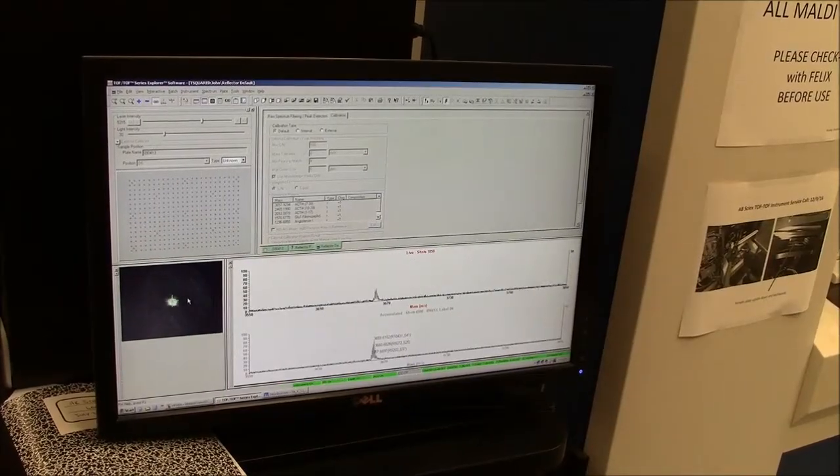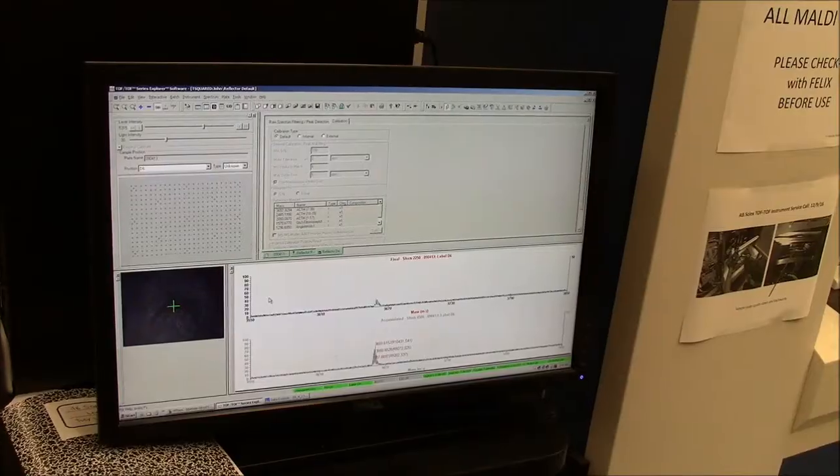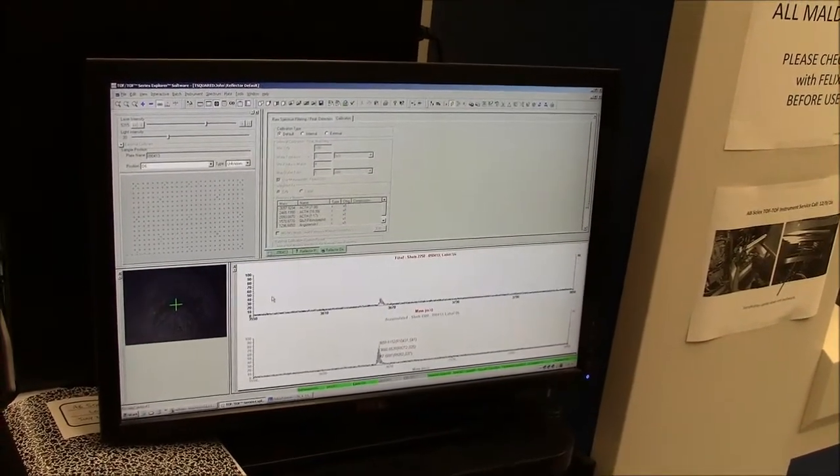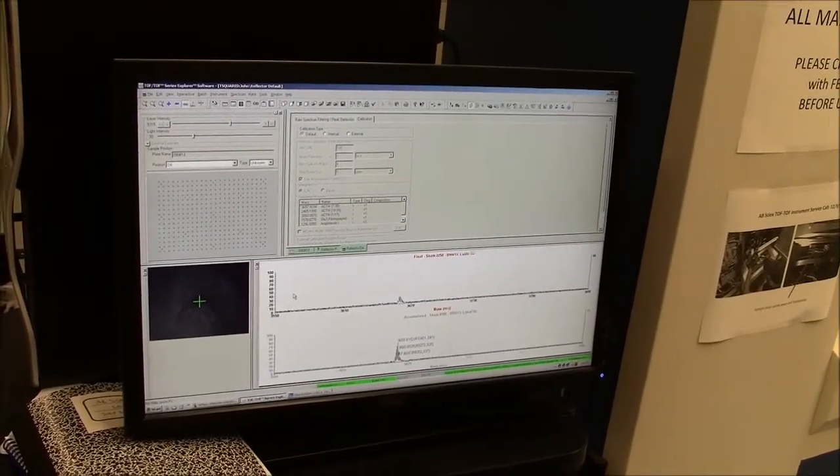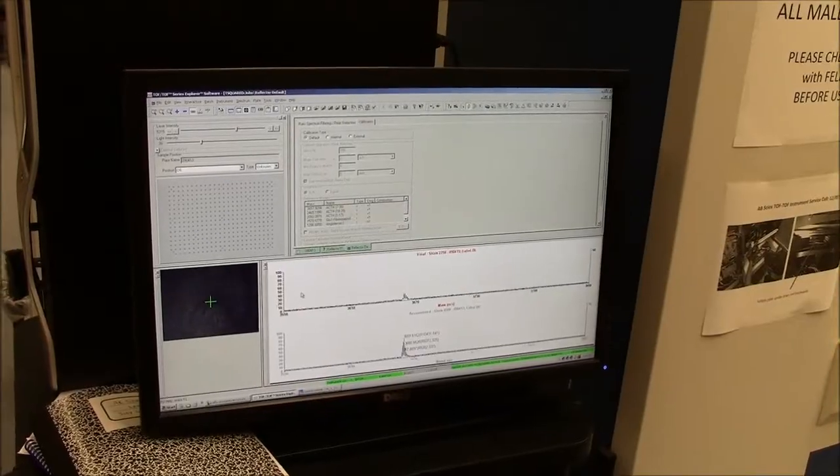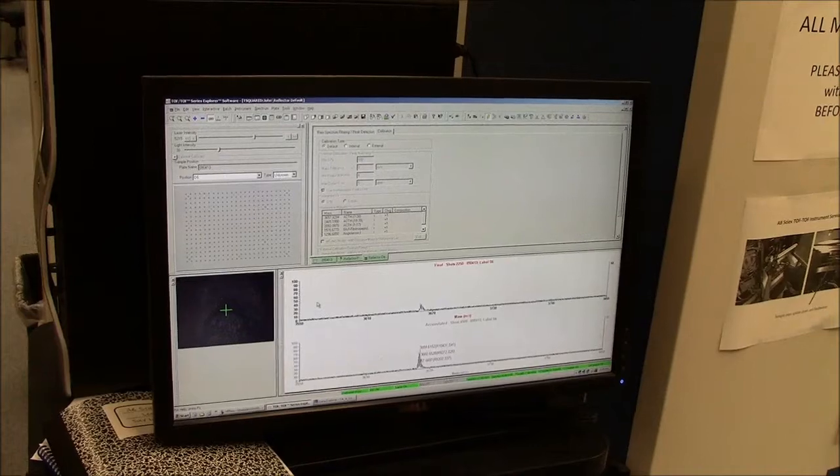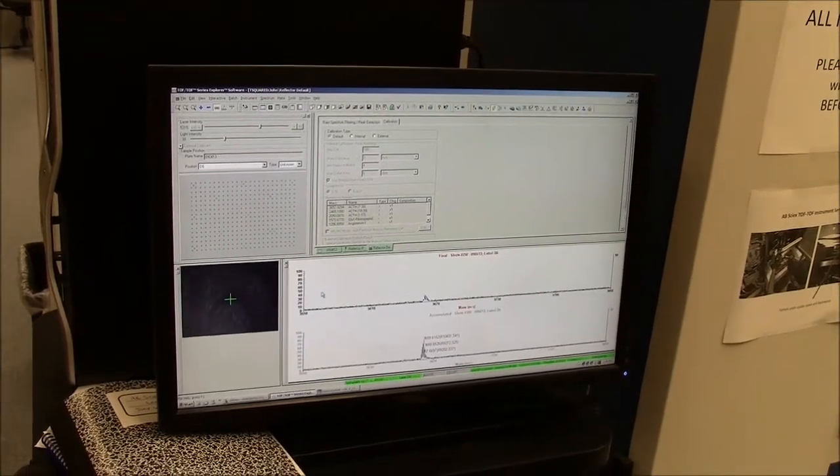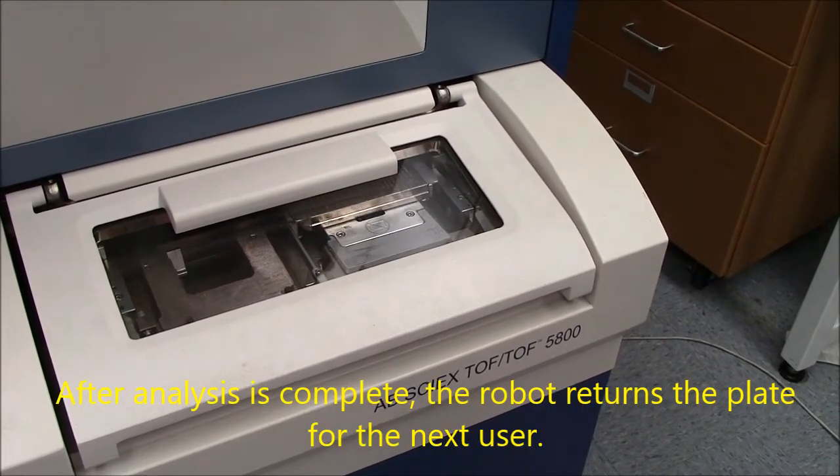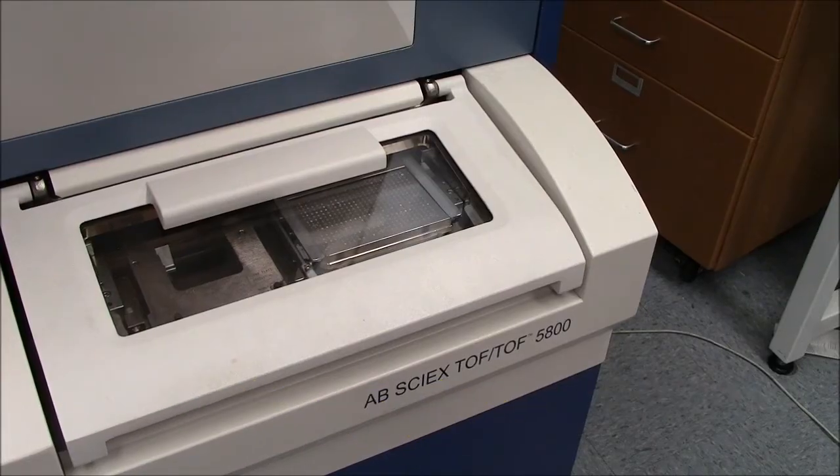And that's actually way more important than you think because if you're going to do a digest with peptide searching, you want to make sure that that mass is as accurate as possible across a range. Broadness will happen first for your large molecules. It'll happen last for your small molecules. So what that will do is your calibration curve will be really accurate at the low end, but it will be off by a lot probably at your high end. They're weighing amino acid by amino acid, shorter and shorter, all the way to the center. So a B and Y ion right in the center would be left right now.